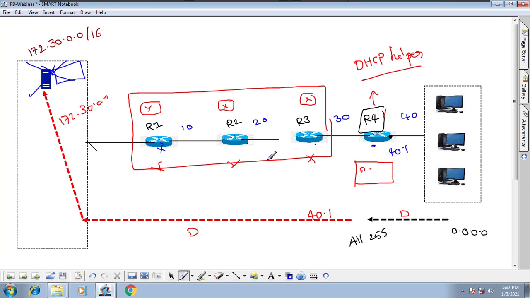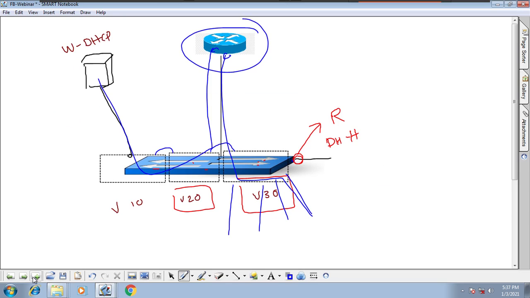And you are telling me that in your environment you are using a DHCP server with many VLANs, 1, 2, 3, 4, which are connected in an L2 switch. Okay, yes, fine. So the same thing, as per your comment you are asking about the same scenario, right? The same scenario which I designed for you here. 1, 2, 3, 4 switches connected, but you don't want to configure anything.